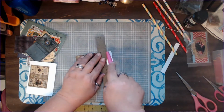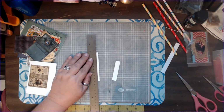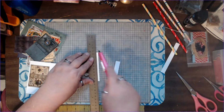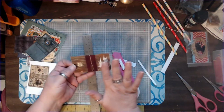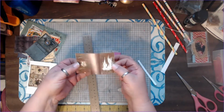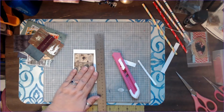And then once we have these all cut out, we're going to put them into the manila envelope so that they don't get damaged while we wait to use them. So don't cut your book covers apart. You want a whole book cover. So you want the whole jacket, okay? So I'm going to finish cutting these out, and then we're going to come back and talk about the next pages, okay?